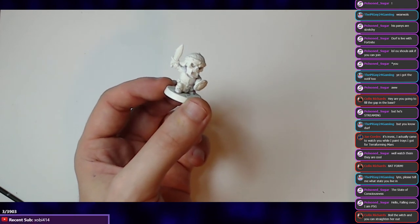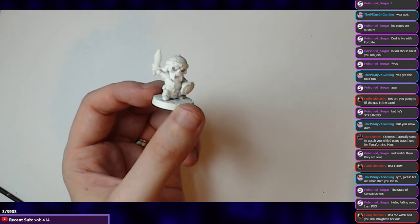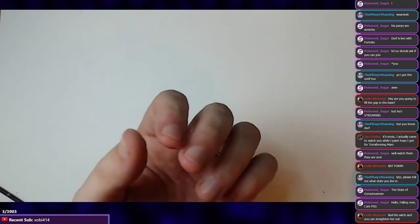Boil the witch and you can straighten her out. That's possible, but I kind of like her falling over like that. So, light armor Skelly Bros. There's 6 of those.